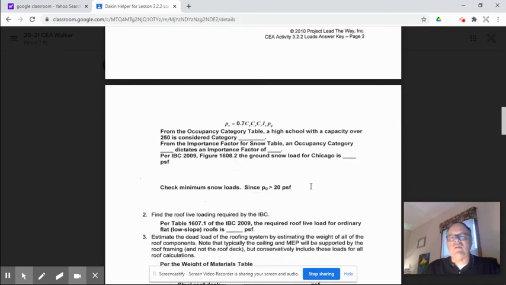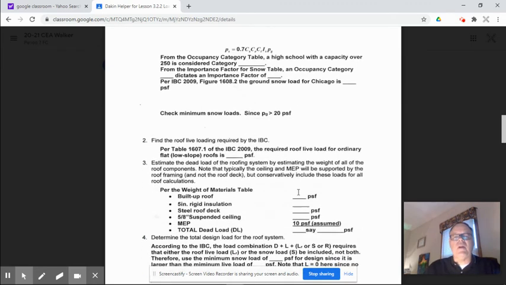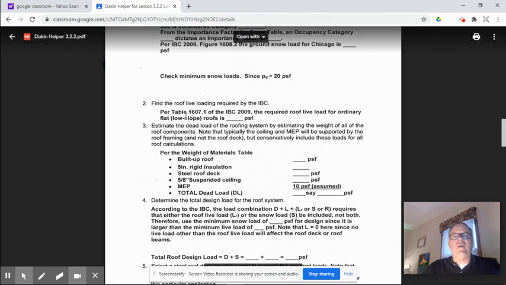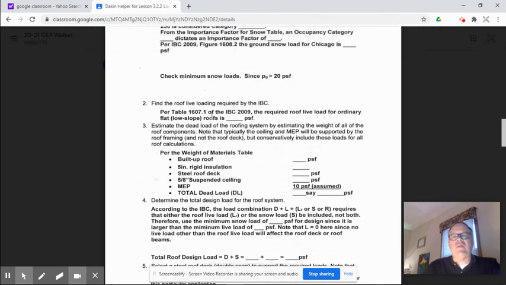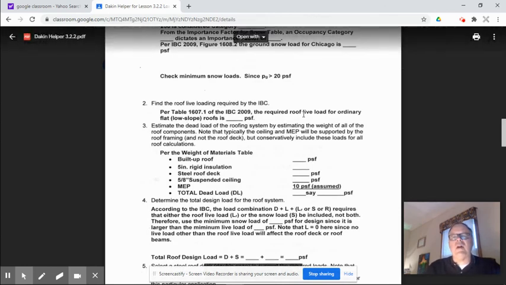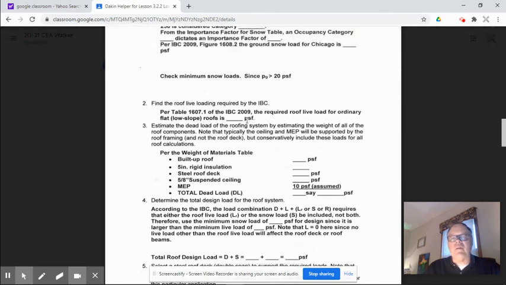And then whichever number is larger, the one from the long formula or the one from the short formula, you use the largest of those two numbers. So down here, you'll have your snow load calculated here for part 1, right? Now you go back to table 1607 in the IBC and you'll find out what is the live load for a low sloped roof and put it in here. It'll be in a table under low slope roof.